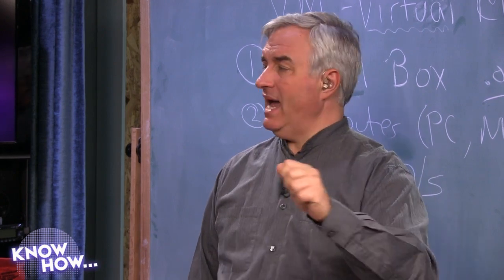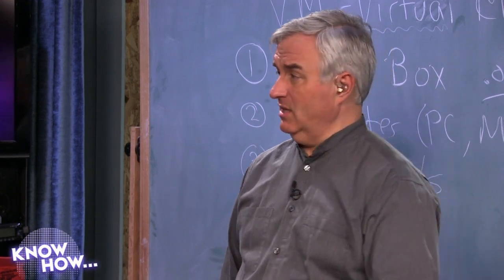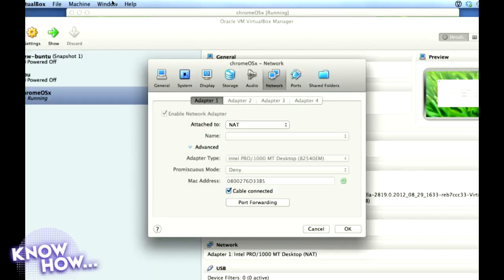So you can move the mouse back and forth from each window. You can copy and paste from one operating system to the other. And of course, it also allows you to size the windows a little bit more intelligently. Otherwise, the host operating system can get very confused. Yeah, one of the things you have to do when you're setting up Chrome OS in this virtual machine is you have to go into your network settings. So you got to go into Settings.